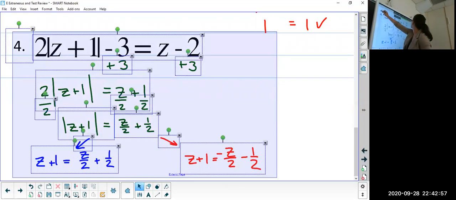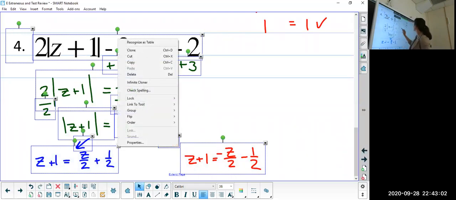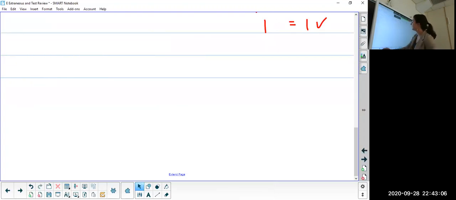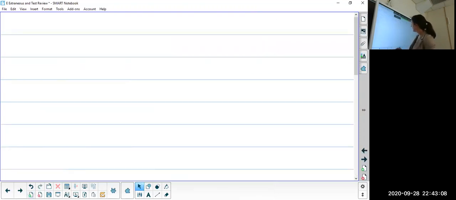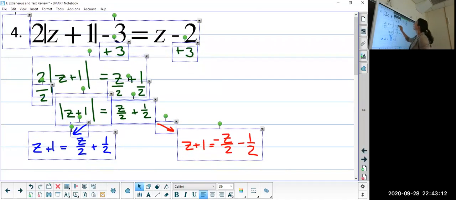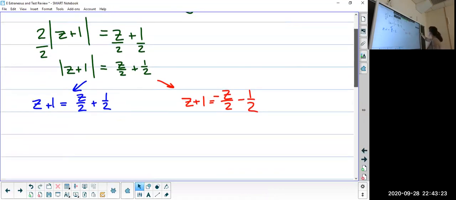I'm going to do this. I'm going to take all this off this page and get myself a nice, clean, fresh page so that I can work on the lines. All right, so all that I did was I saved myself a little bit of headache by giving the lines back on the screen. And we're going to solve for z.